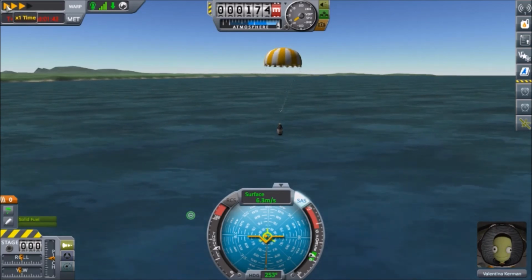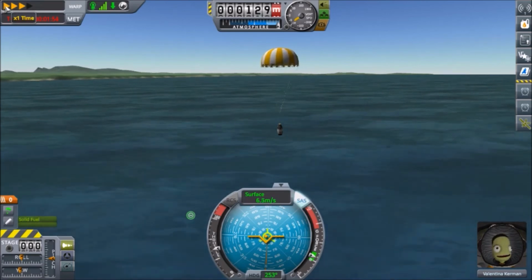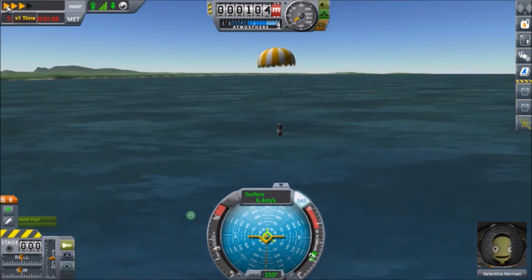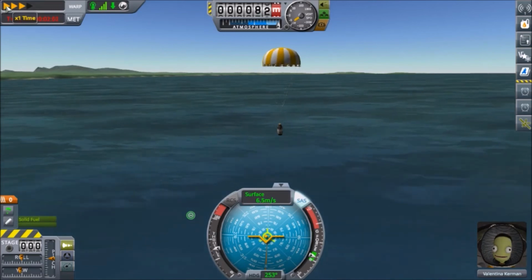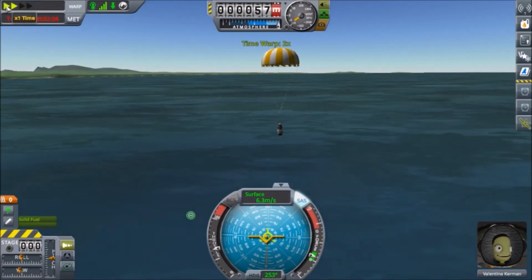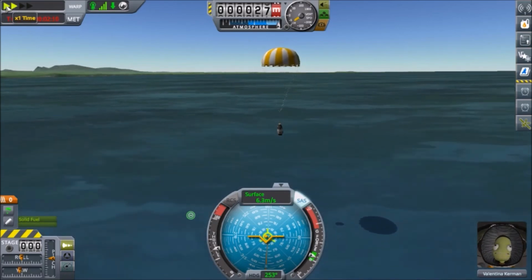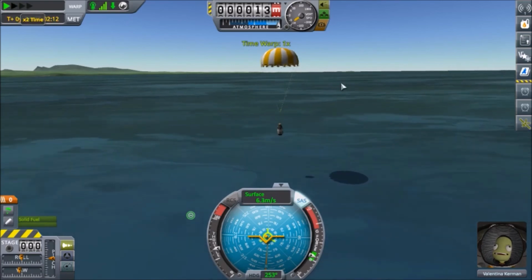And then once we're in the water, we're going to take one more barometer report, and then we're going to recover the vessel. So we will have gotten quite a bit of science out of this mission. Go 2 times here. Just trying to be real careful. You don't want to get crazy and hit the water at a higher impact. All right, 20 meters, we can wait that out.